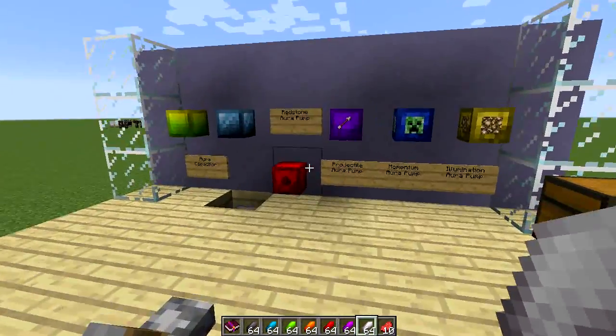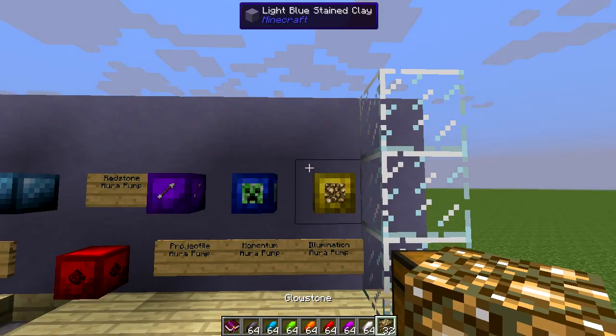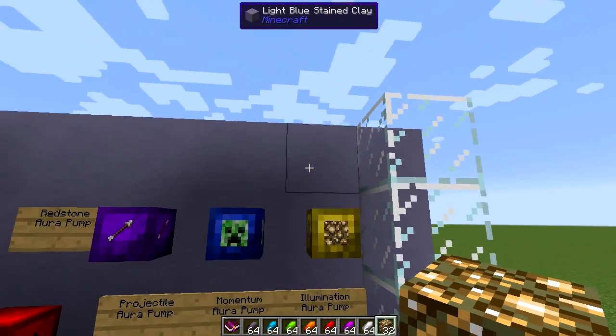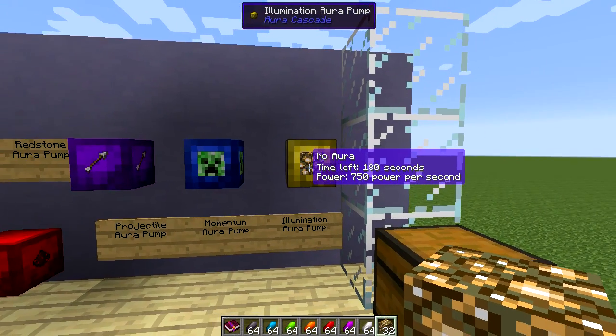Okay, so let's talk about some of the other pumps. The illumination pump requires anything that provides illumination in the world. So a torch or some glowstone, it will consume that, and it will gain the energy it needs to pump aura.